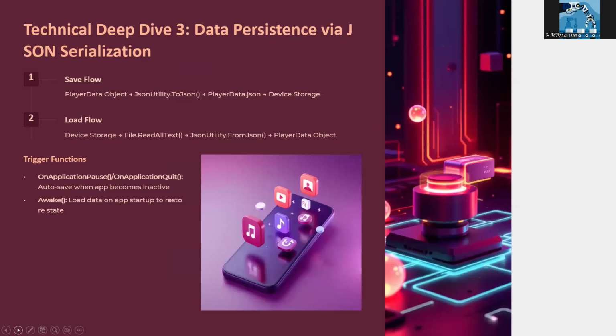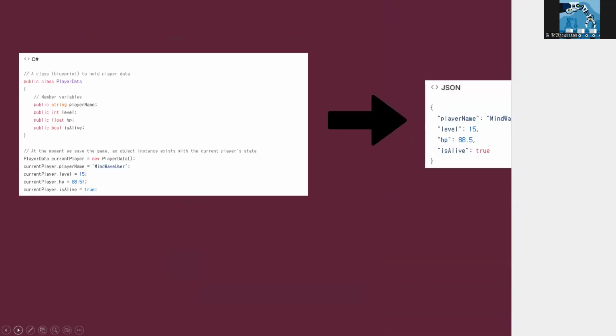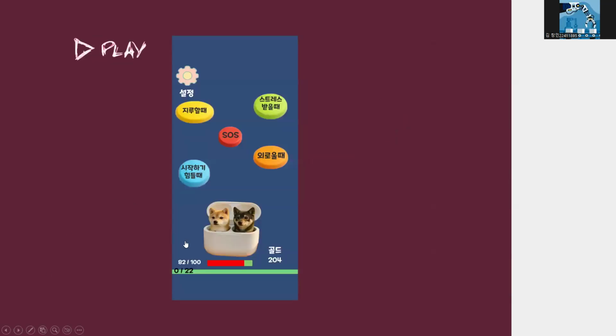Next, a user's hard-earned progress must never be lost, even if the app closes. To ensure data persistence, we chose JSON serialization. When the app closes, the entire player data object is converted into a blueprint in a text-based format called JSON and saved as a file.